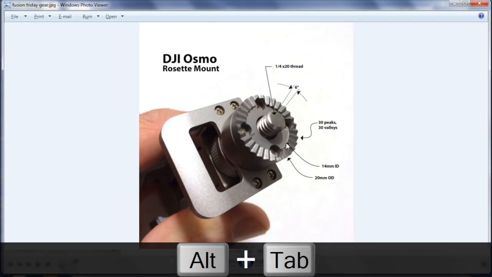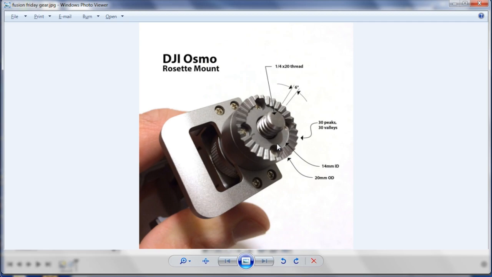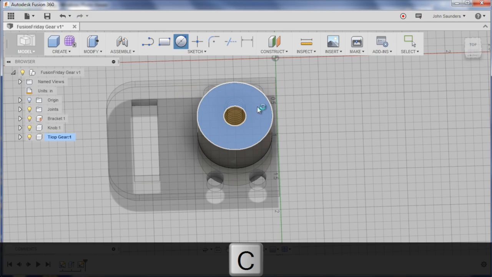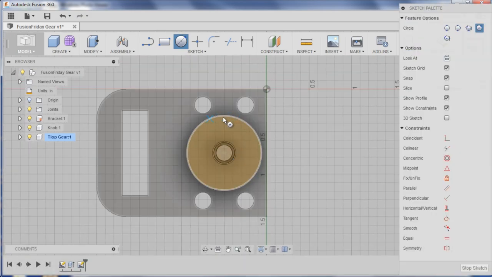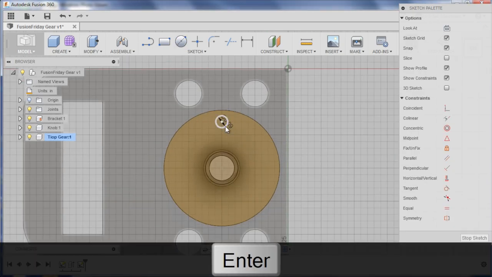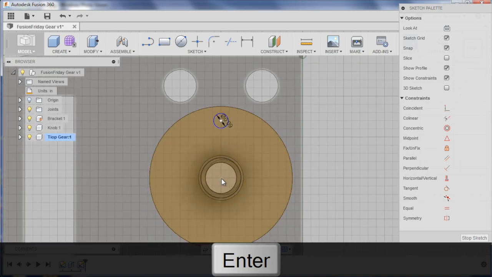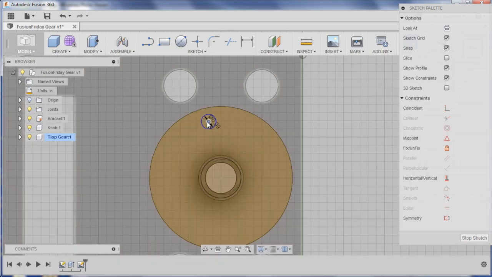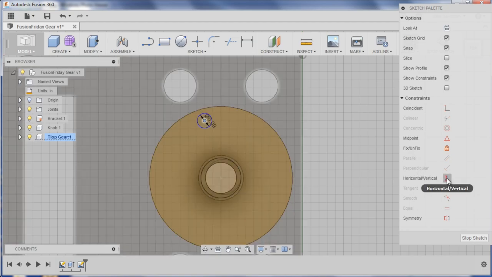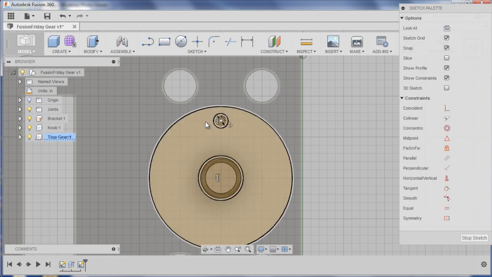We'll come back to the gears. That's the fun part, I think. Let's put those four holes in. So I'll hit C for circle, click this top plane. And so I want it, think about this, put it right here, 0.09, say. And I want them to be vertical. Sometimes I really like to create things off to the side where I want them and snap them to place with these constraints. So horizontal, vertical, move this one in line with that. Did not work. Oh, there it worked.